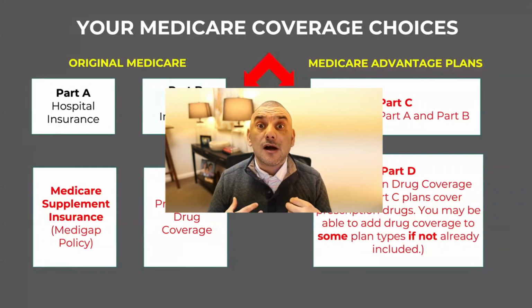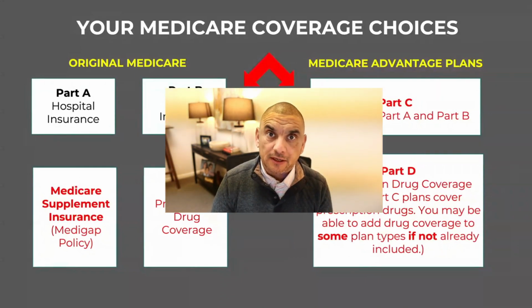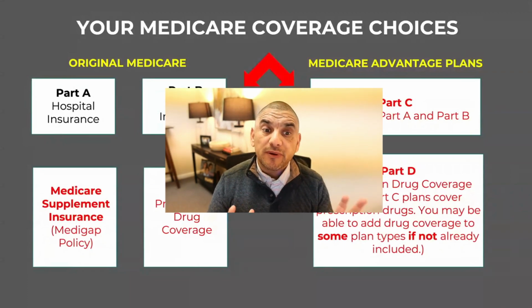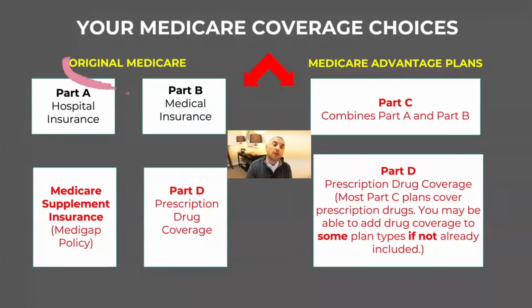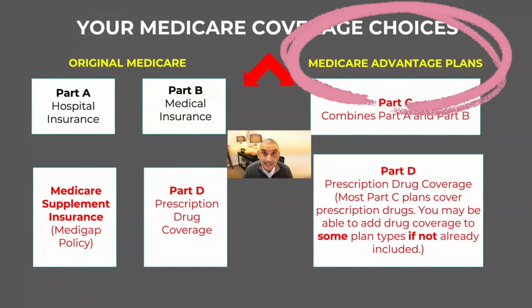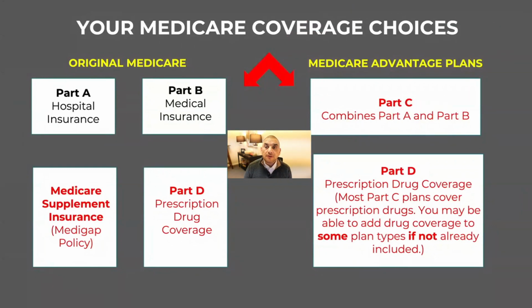In Part 2, we talked about going on original Medicare, because when it comes to Medicare, you have 2 main options. You have your original Medicare, where you get Medicare Part A and Part B, and then you get a Medigap or Medicare supplement policy, same thing, a Part D prescription drug plan, and any other ancillary plan that you may need. And in today's video, I'm going to talk about the other option that you have, and that is Medicare Advantage plans. And this option is becoming more and more popular every single year.